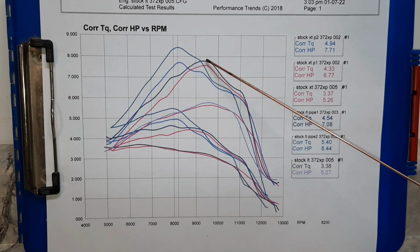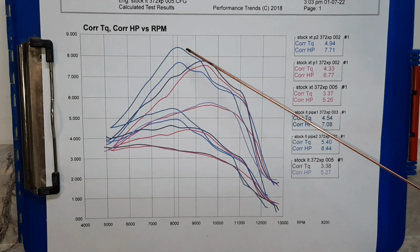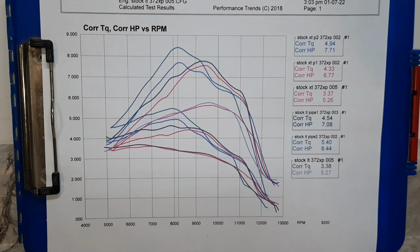Then this is pipe one. OE's on top. Pipe 1, x-torq's a little bit below. These pipes weren't made for the x-torq at all. This was just a shot in the dark.